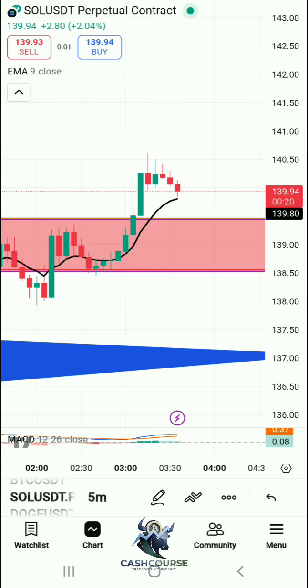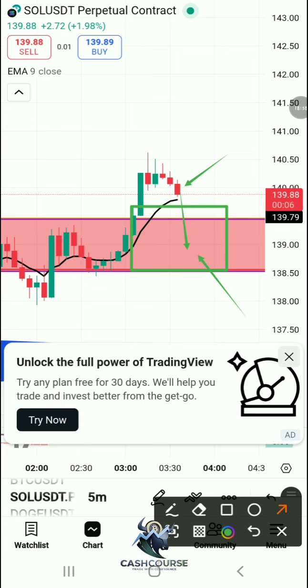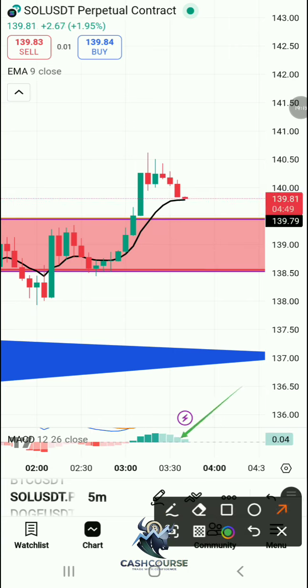So we're just going to come back over here and look for a fair value gap again that this price wants to tap. When the price taps in that fair value gap, then we'll start looking for an entry signal, like a candlestick pattern that will allow us to enter. When we see that, we make sure that the MACD is printing weak bearish or strong bullish. As you can see, the MACD is currently printing a weak bullish move because the price is going down, so this is not an ideal time for us to enter. All we have to do is mark out our demand zone and mark out a fair value gap.